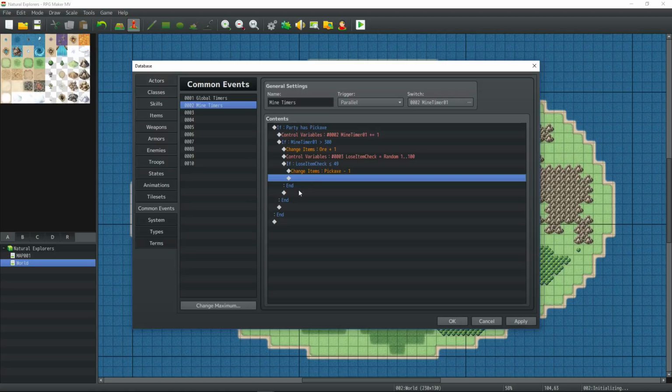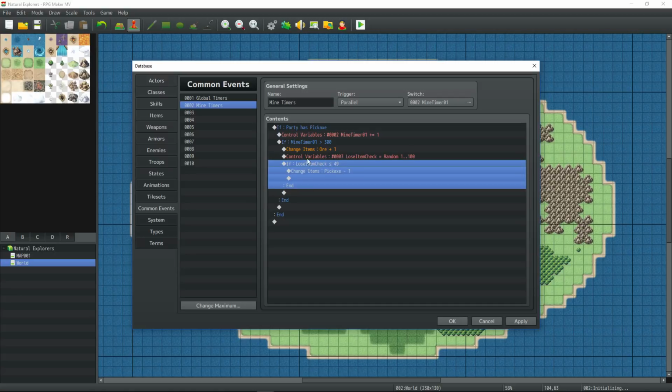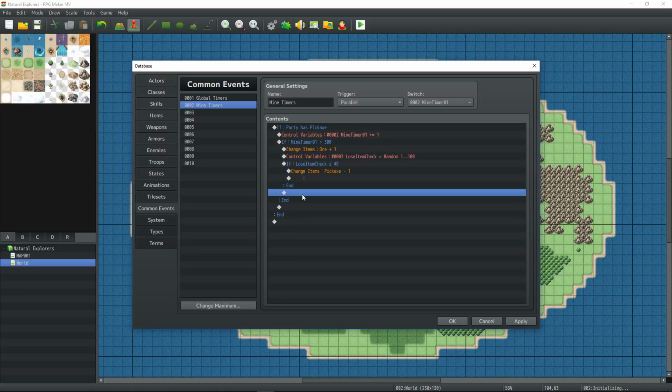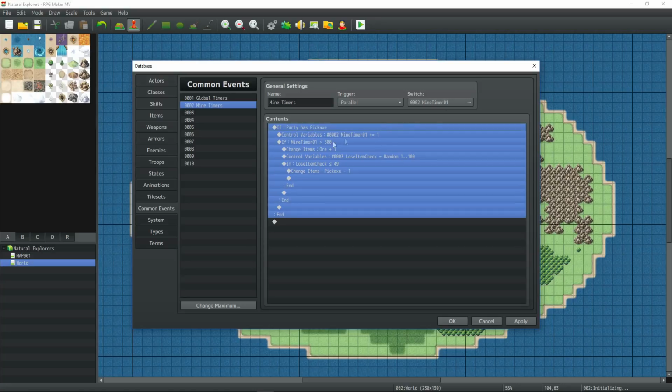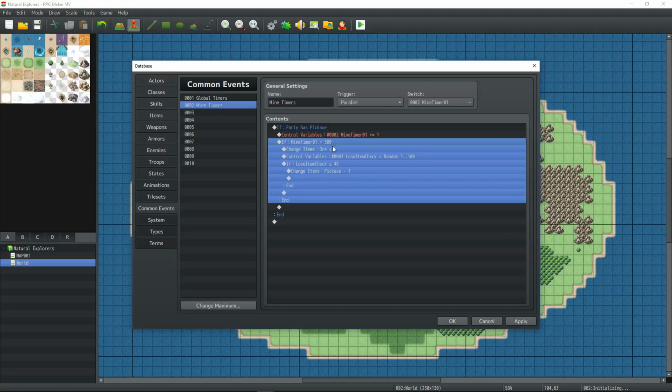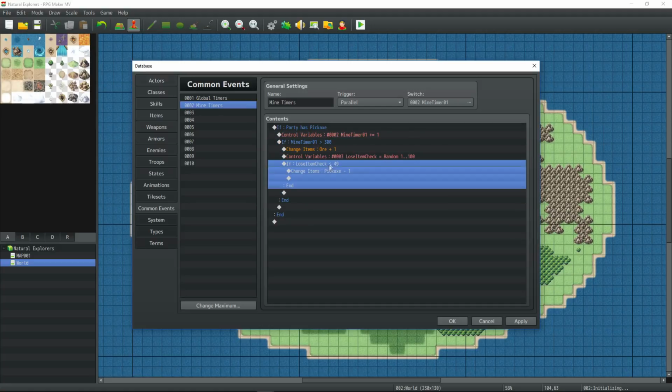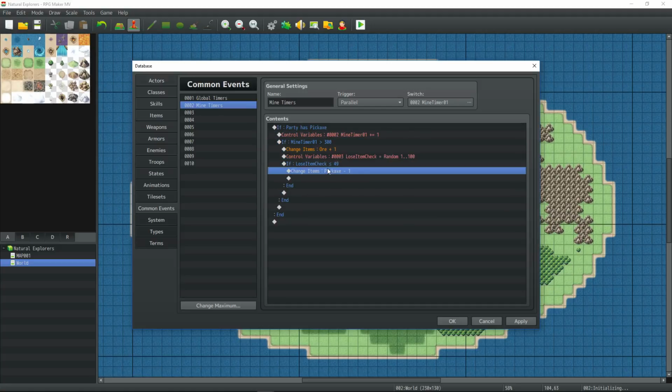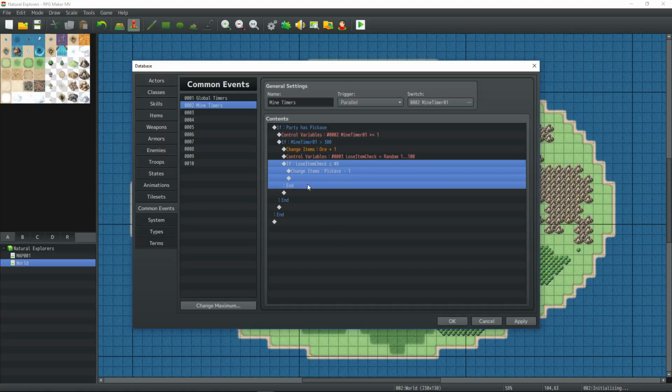One more thing needs to happen outside of this conditional branch, but inside of this one. We will say, party's got the pickaxe, and the switch is on, the party's got the pickaxe, the timer goes, 5 seconds have passed, give ore, run another check to see, or control a variable, and run a check to see if it scored low enough, then we lose a pickaxe.